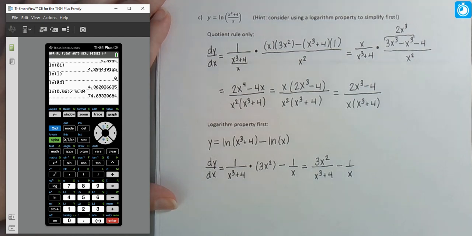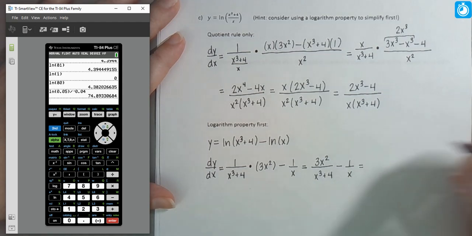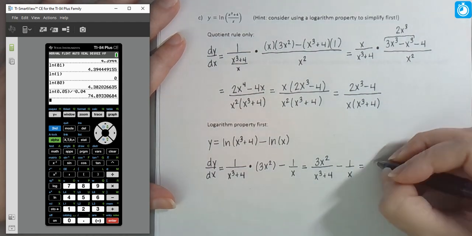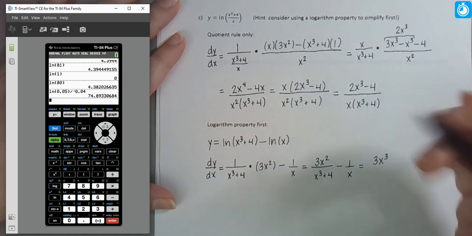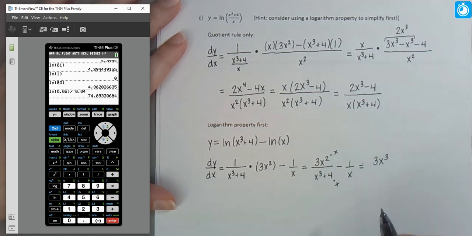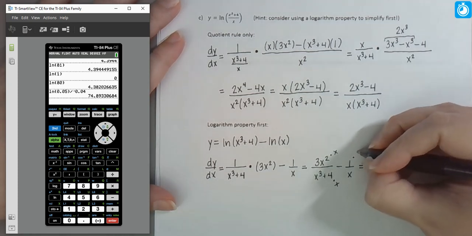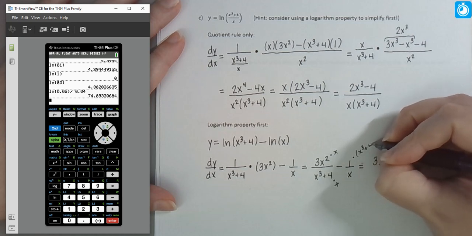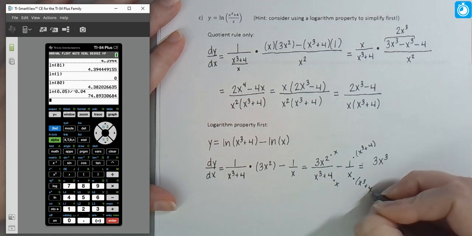Now in general, we like to combine rational expressions together. So in this case, we want to combine these two fractions. We need a common denominator. So for our first expression, we're going to need to multiply by x on top and bottom. So that's going to give us a 3x cubed when we multiply by x on top and bottom. I'll write it in. So times x times x. We'll worry about the denominator in just a minute. And then over here for this one, we're missing the x cubed plus 4. So times x cubed plus 4, and then times x cubed plus 4.